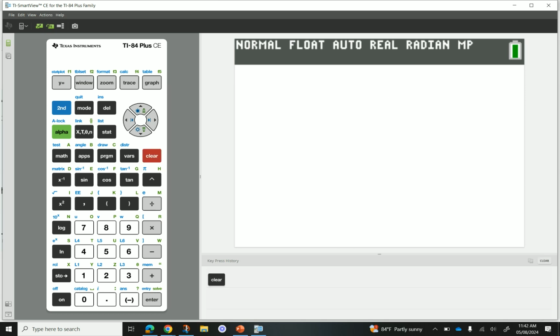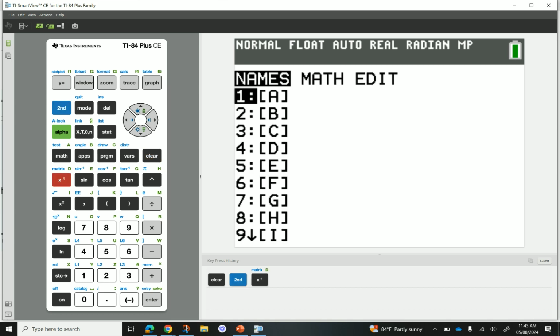Okay, so you ready to learn how to do it? Get you a calculator. You're going to want this, especially for your quiz, because then you can use it on your quiz too. So it's going to save you just a lot of time. Yeah, so our matrix button is the inverse button. So we're going to push second and then that X to the -1 to get to our matrix menu.